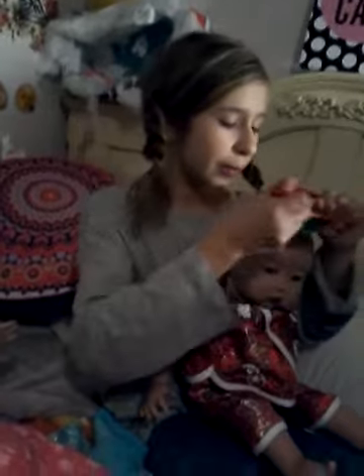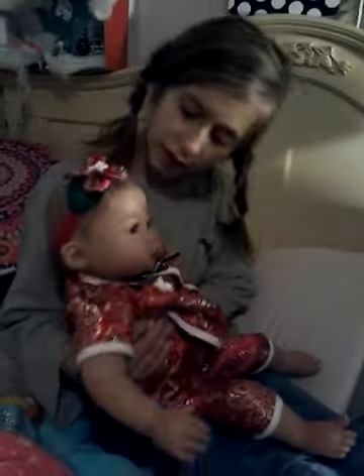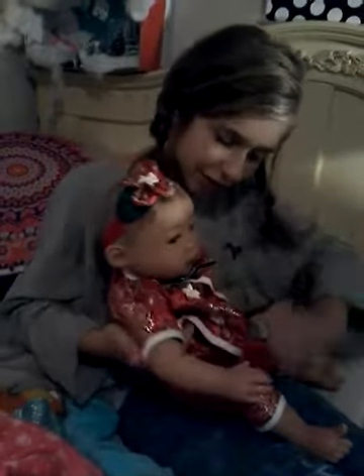Put her in the light so they can see her better — yeah, there she is! She's so cute. Let me put her hair thing on and I'll give you guys a look after I put her hair thing on. Oh my gosh, she looks so real — I really can't get over how real she looks, Abby. She looks so real. She's so cute.